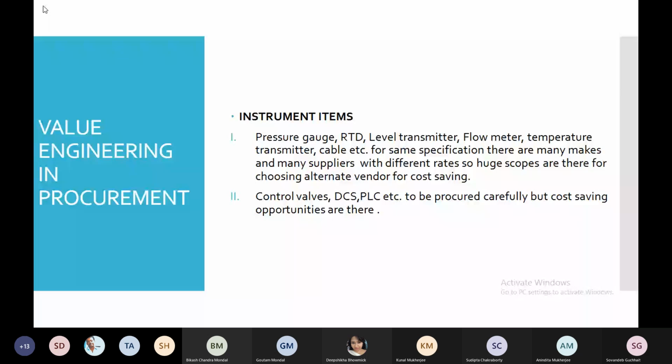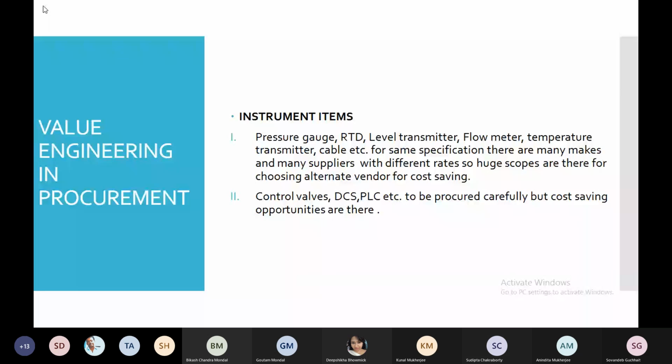What is our duty when we are involved with the project? We will first analyze where it is being used, in which line, at which temperature, what chemicals they are using. If we can find a point that this is actually not required, but the party says this is our requirement and we must do it, in that case we can tell them that by analysis we have found that your line temperature is such and such, your line pressure is such and such, so an RTD up to 50 degrees centigrade will serve your purpose, so why are you demanding 60 degrees centigrade? In some cases, it has been found that the client accepts that and ultimately the deviation is accepted.